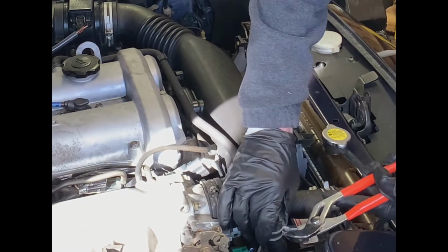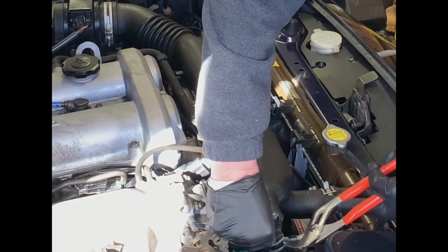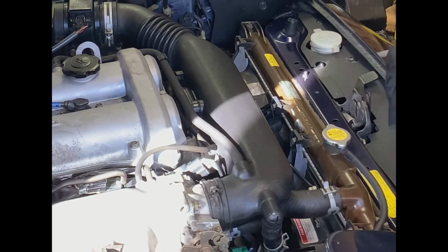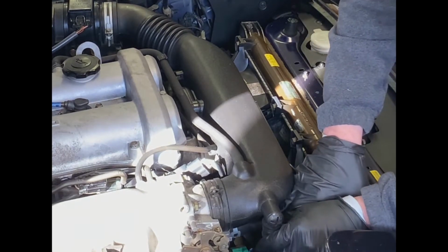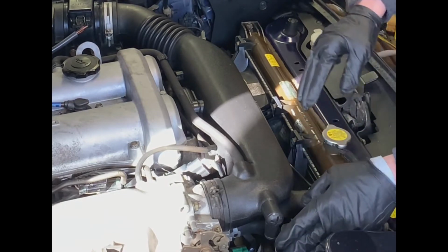There's always a trick to try to get loose without doing anything. Grabbing, so that looks like we're now clear of that. And just release the clamp. And hopefully she will just slide right off. So that's good there. So we've got that guy removed.